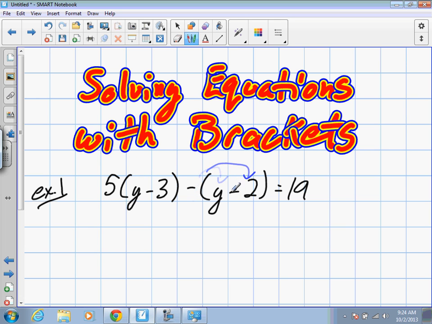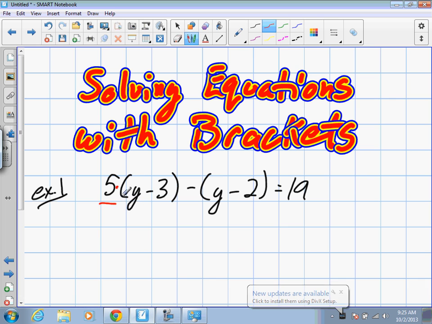This is one extra step on top of what we did before. In this one, we have a bracket multiplied by positive 5. I need to multiply both of the numbers within the bracket by positive 5. I also have a negative sign. What number do we assume is there? So this is like multiplying negative 1 by both numbers inside of the bracket. We have to make sure to distribute this number to both terms inside. In our first one, what is 5 times y?